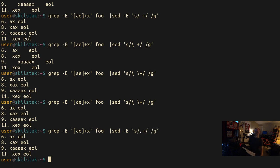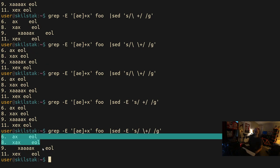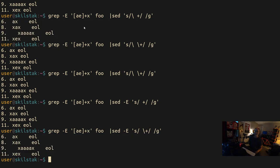Learn extended regular expressions, where you don't have to escape anything. Look, if you want me to break my regular expression now, if I put a slash in front of it, what's it going to do? It's going to try to match an actual plus, which is also going to fail. And that produces exactly the same output as this, because this with basic regular expressions tried to match an actual plus because it wasn't escaped. The exact reverse. And if that doesn't make you tear your remaining hair out, maybe that's why I have no hair.